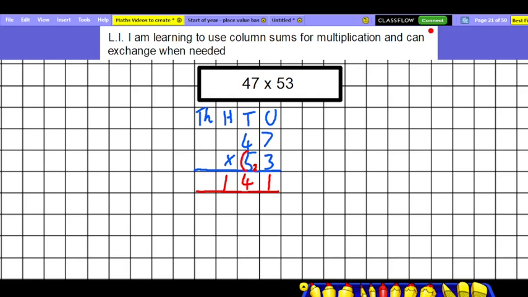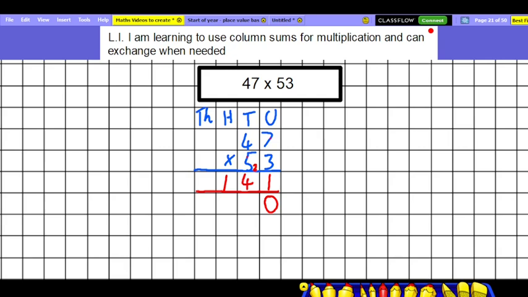Now this, we're going to be multiplying by 5 now. We're going to be doing 5 times 7. But remember, this is not a 5. It is in the tens column. Therefore, we need to make our answer 10 times bigger because we're actually multiplying by 50. So I'm going to put a 0 here. And we're going to do 50 times 7.